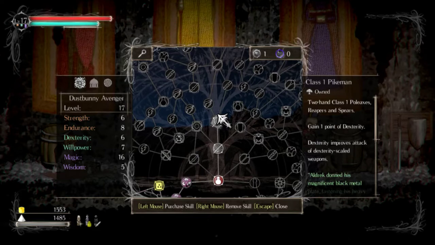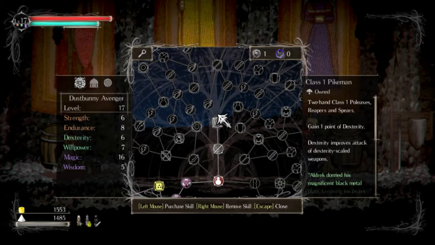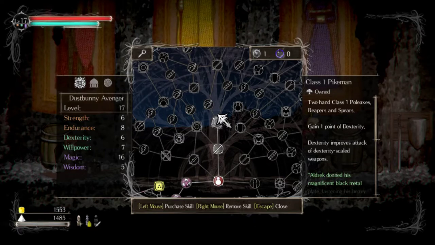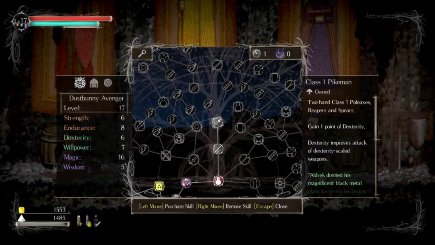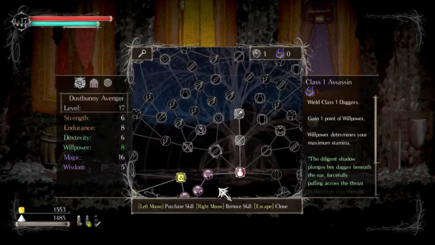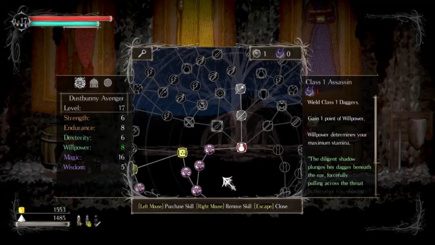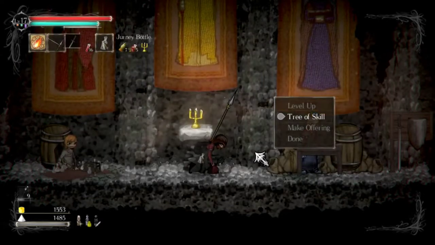Yeah. Class 1 pikeman. Dexterity improves dexterity class weapons. Owned: two-handed class 1 poleaxes, reapers, and spears. We may just be shy the strength and dex required to actually wield that. So we have the means, just not quite all the necessary prerequisites. So that's not a bad purchase, if we can use the infantry poleaxe eventually.